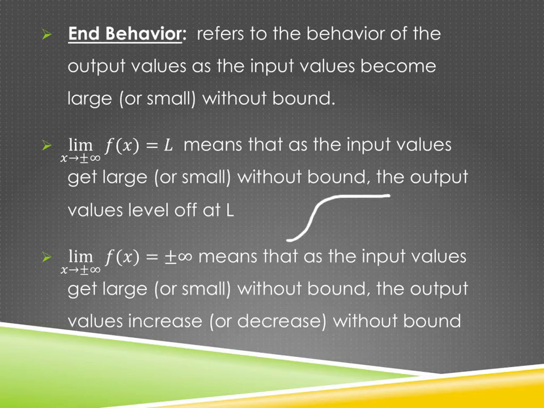On the second one, it says the limit as x goes to positive or negative infinity of f of x is positive or negative infinity. It means that the output values get large or small without bound. That's currently where we still are, right? Everything's still going up. Likewise, you could be looking at things where everything continues to go down, which is a possibility too in certain contexts. But it means there's no flattening out going on. It's continuing to increase. It doesn't even have to increase fast. It could be like this, not as scary as the last graph I drew, but still going up and not leveling off. That's what happens when we talk about increasing without bound.